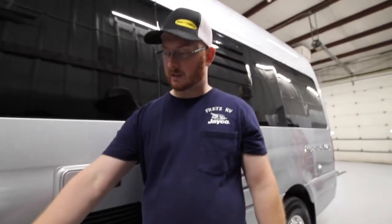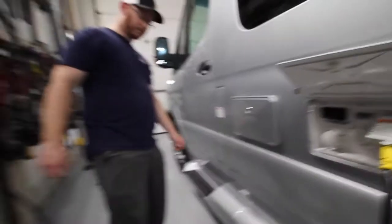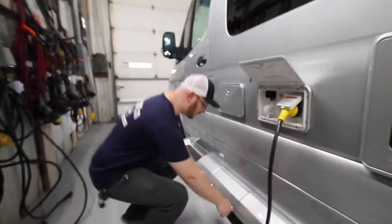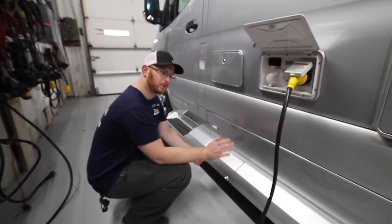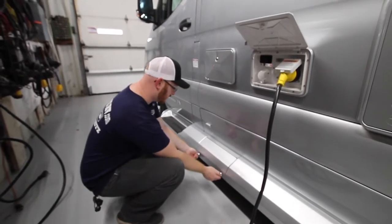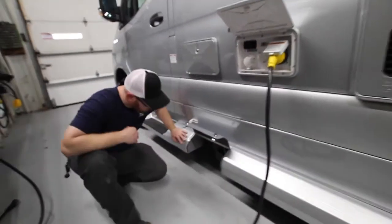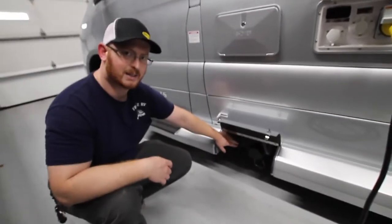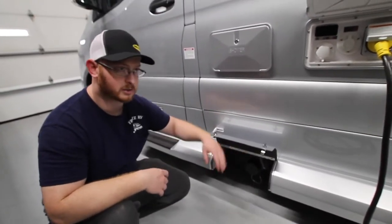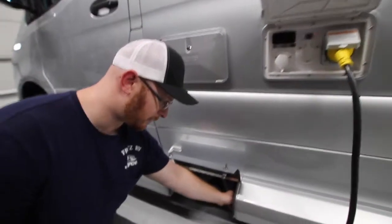At the driver's side entry, down at the bottom, we have our dump station. This is where all gray water from our kitchen sinks, showers, and toilet wastewater go. These are our dump valves — we have a black handle and a gray handle. Black is for our toilet, gray is for all other drains. On the right-hand side there's a little can block — rotate to the left and pull it out. This gives access to our waste hose.